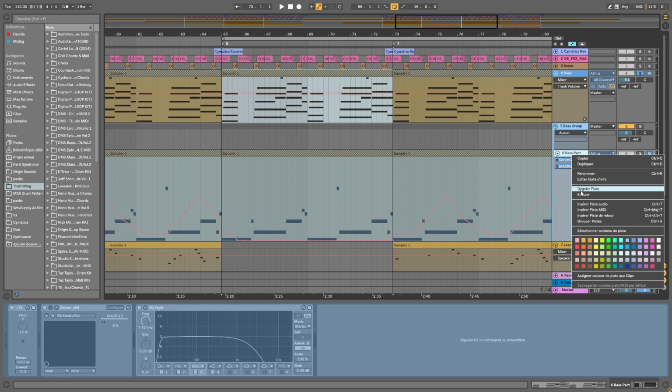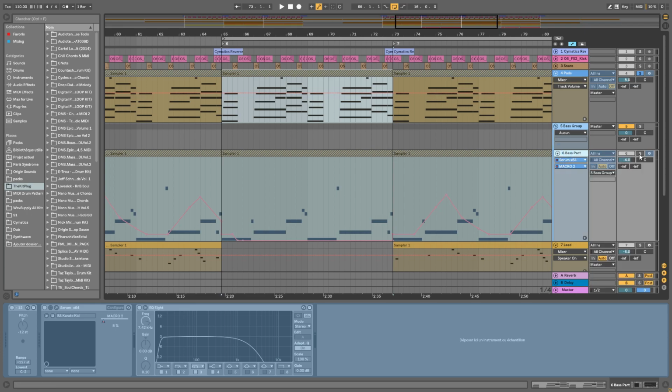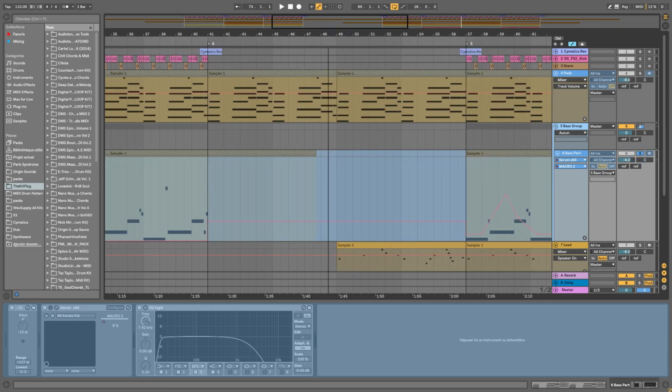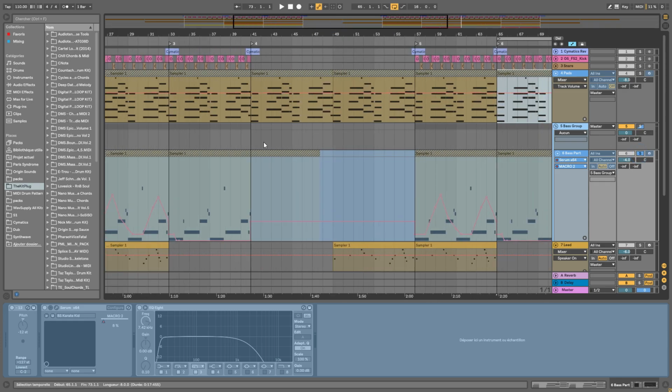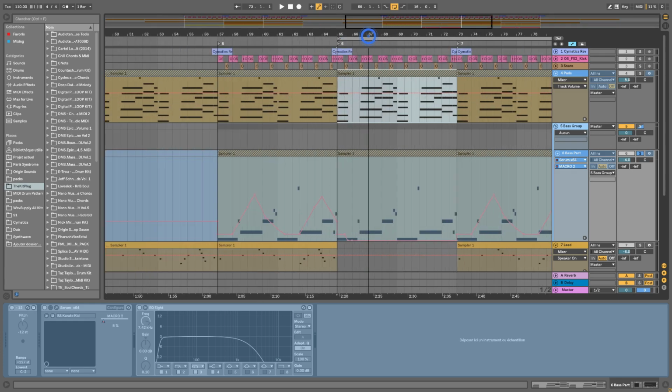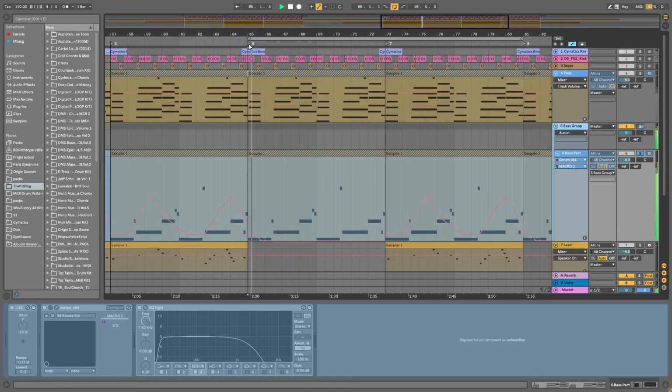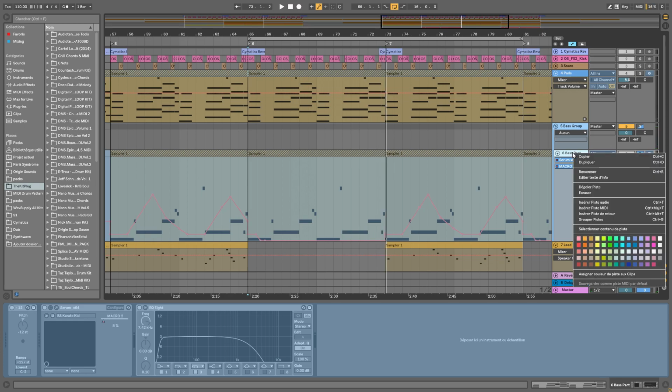For the bass, let me unfreeze it for a while, or let's listen to it first and I will show you what I did. I have my bass section soloed, so let's go back to our loop and play it. So yeah, super heavy bass. I love it a lot. It has a Reese characteristic to it, but it's not a Reese.